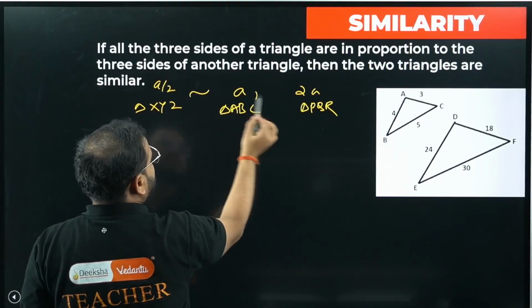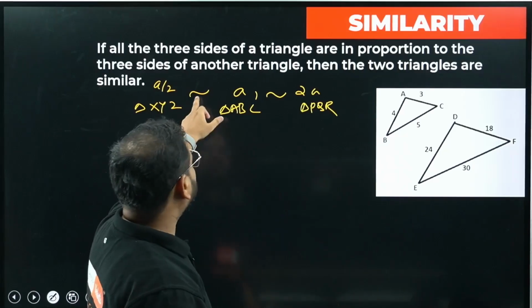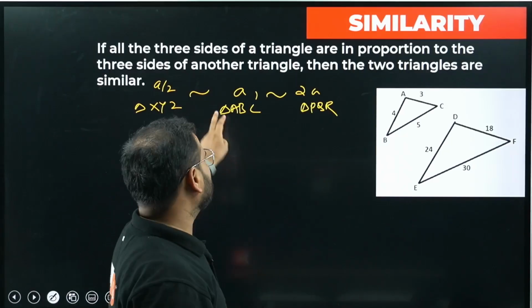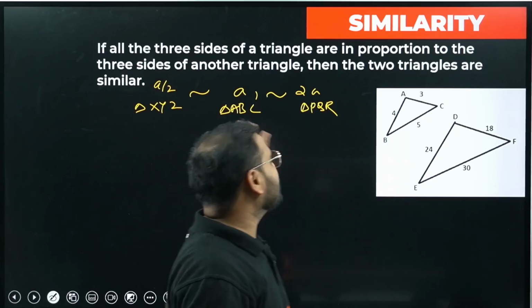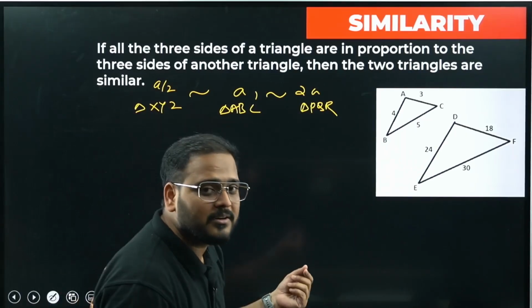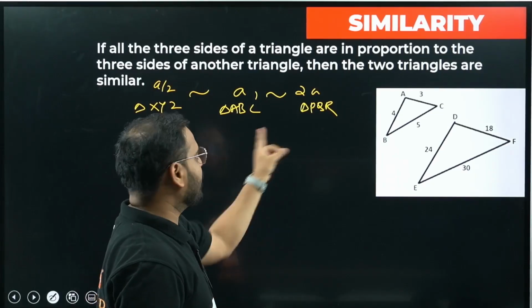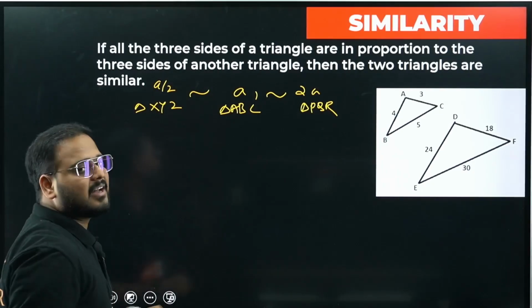The similarity symbol is this, the curve. Congruency has the equal to sign on top, remember that, and this curve is the symbol for similarity. Only the symbol, not the equal to sign, meaning only the shape is similar. So we'll call these triangles similar. How come? Please check that the sides are proportional. If I take this to this, the answer is 1 to 2. This to this, again the answer is 1 to 2.